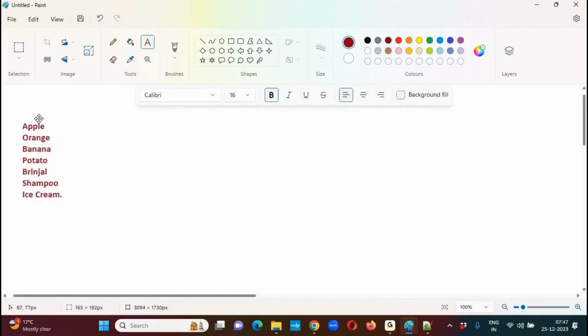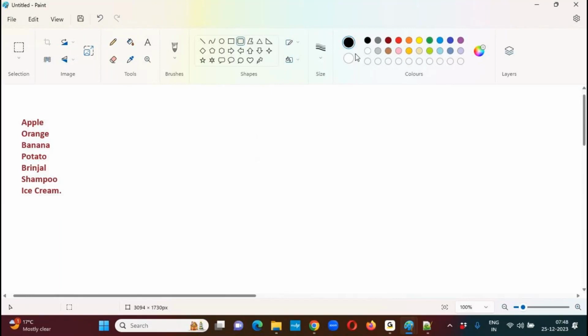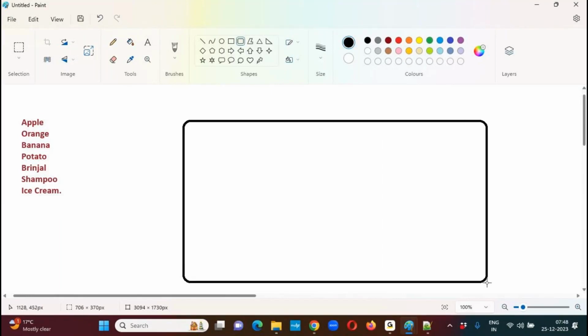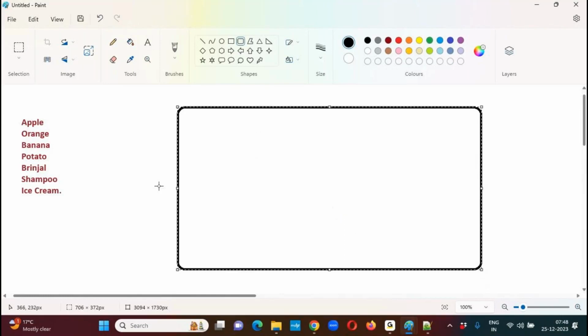So these are the items she asked me to bring from the supermarket. Nearby my place, I have a small supermarket. Assume that this is a supermarket. For this supermarket, we have an entry gate.